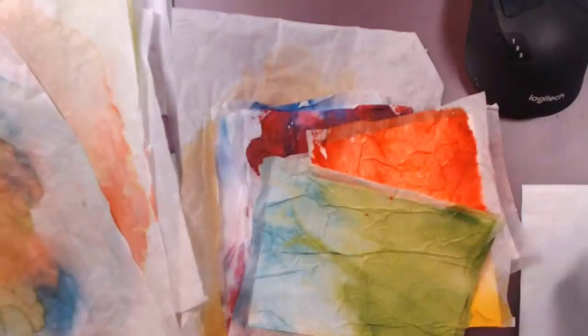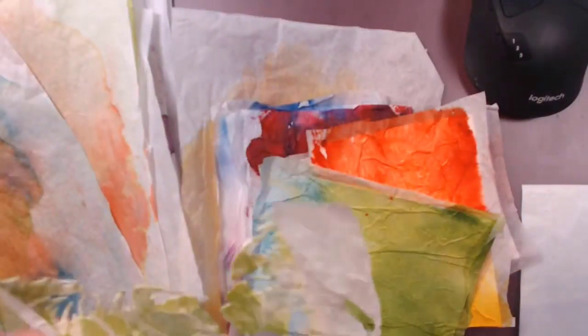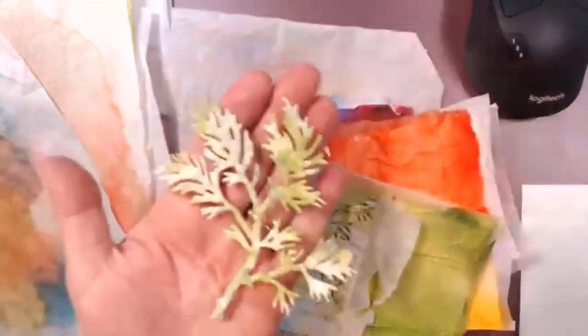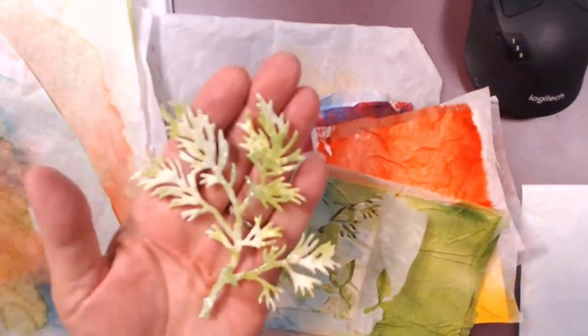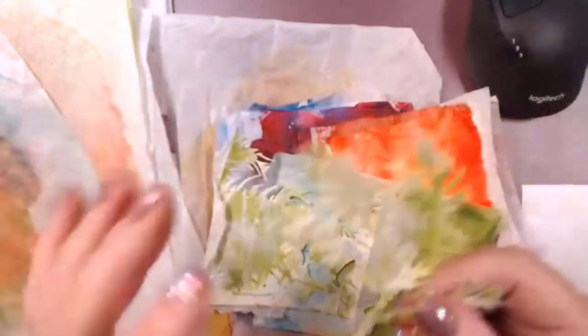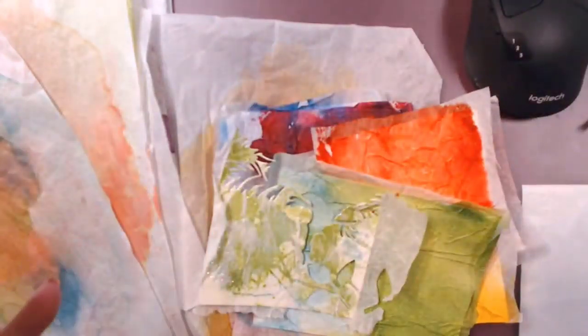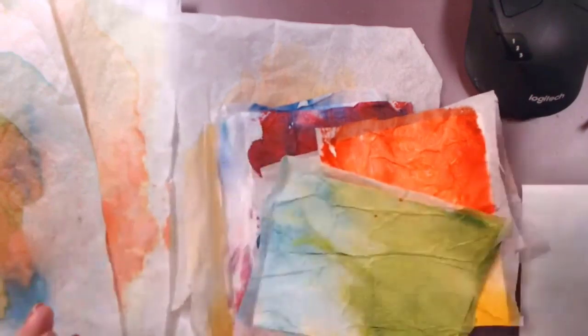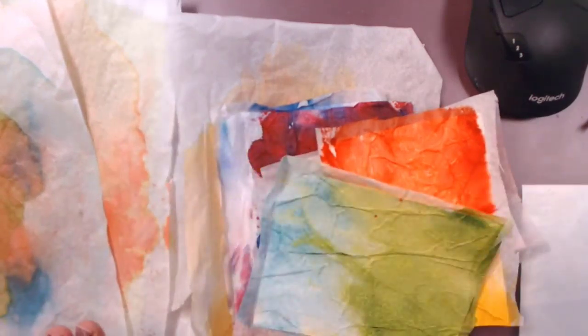So here's some more. Sometimes they get a tear, but one of the other fun things to do is take a die and cut something out of it. So any of those ones that it rips, and you might see me rip one, I'm going to try not to, but either way you can use them. There was something else I cut out of one and I have no clue.